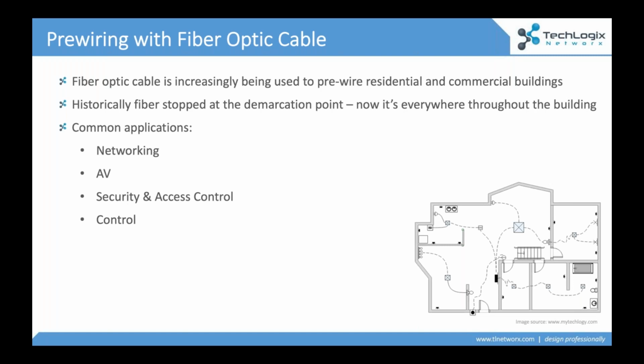We talk about bandwidth. We talk about resolution for video. We'll look at a couple of slides in a minute that really start to paint the picture of why this is very important. But it's really important for us as AV professionals and low voltage professionals to understand that fiber no longer stops at the outside of the building.